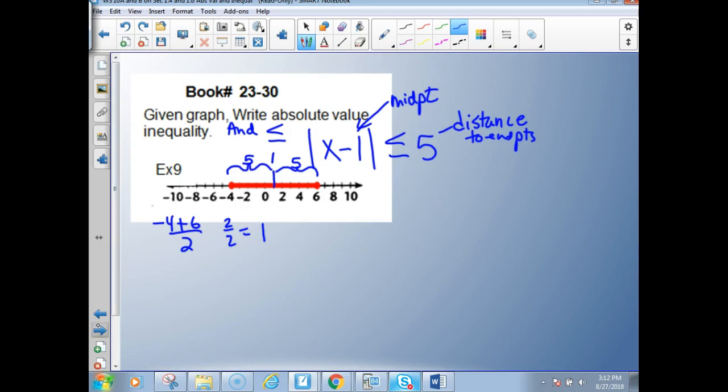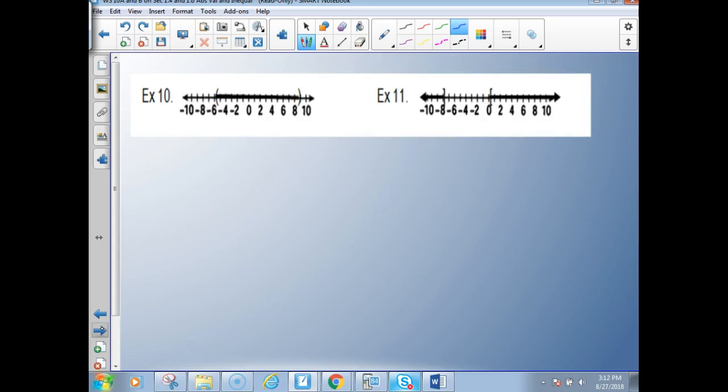Now, let's try another one. And I think then it'll start to make sense to you. There's not like a formula. I mean, it kind of is in a way. I guess we're kind of making a formula for it. All right, so this one's an in-between too. So this one's also an and. All right, so it's going to be a less than. It has curved bars on the ends.